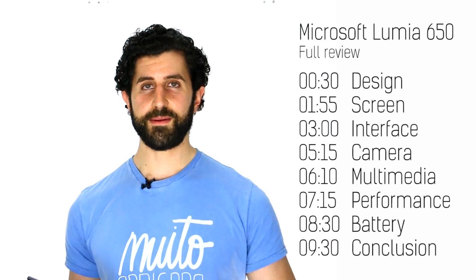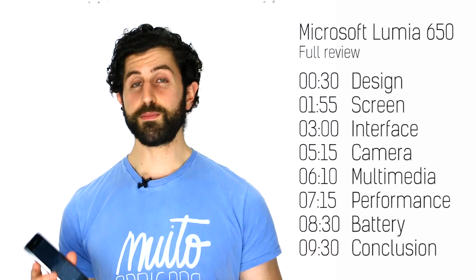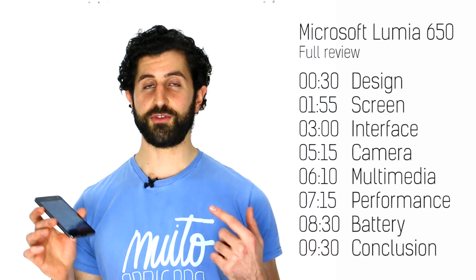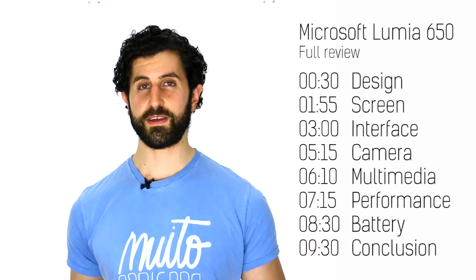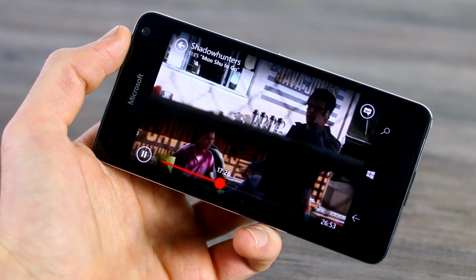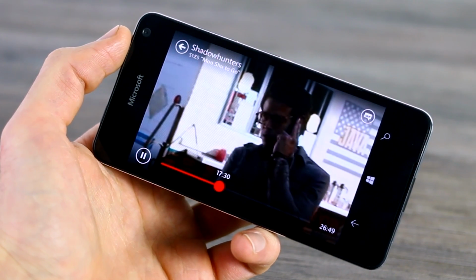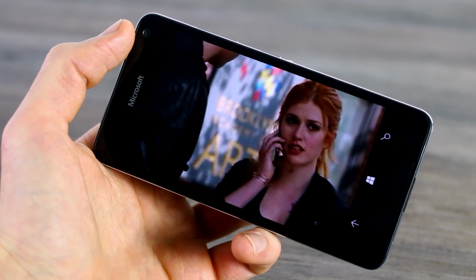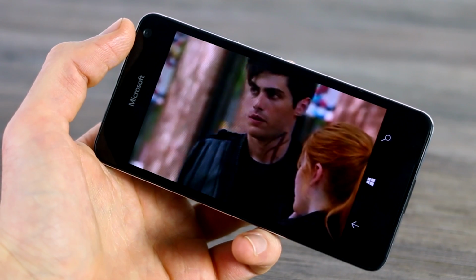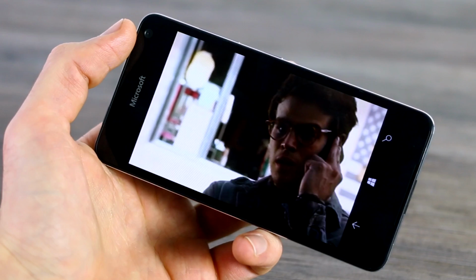The screen on time, the higher that goes, the worse the performance of the battery is. Like with any phone, it's more drastic on a phone with a smaller battery, and indeed is more drastic on the Lumia 650. So if you are watching a lot of movies, playing a lot of games, you will zip through that 2000 milliamps a lot quicker. But in spite of that, I still say you could get a comfortable day out of this thing, and it supports Quick Charge 2.0 as well, I believe, so you'll be able to charge it relatively quickly considering the size of the cell inside.